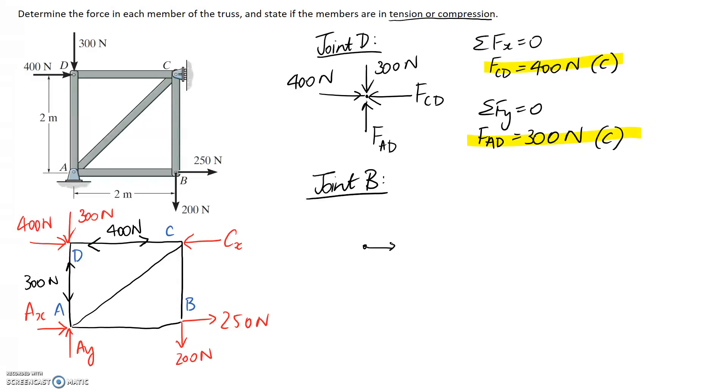We've got these external ones. And we've got a vertical and a horizontal member that are going to apply forces. And again we can pretty much pick up the direction straight away. So if this one is pointing to the right, this one's going to have to be back to the left. So that's AB. And if this one is pointing down, this one's going to have to point up to counteract it. And that's going to be BC. So again if we apply our equilibrium equations, if we sum in the x direction, of course this one is going to have to equal 250. And if we sum in the y direction, FBC is going to have to be 200.